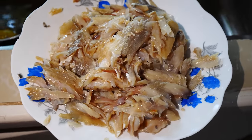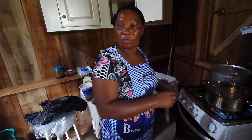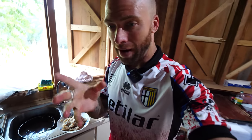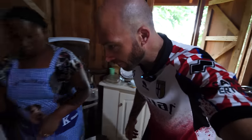The next step, you put it in the pot, and then you fry it up with your tomatoes and your carrots. So you do like a blend. Is this the choka? It's like a choka, yes, but you're frying it. A choka is basically like a blend, right? Yes, correct. Then over here we have other ingredients.